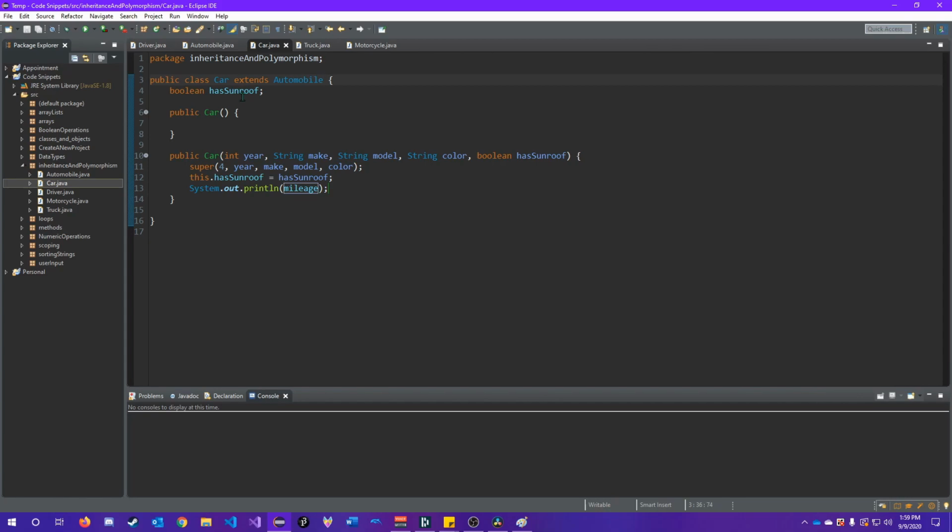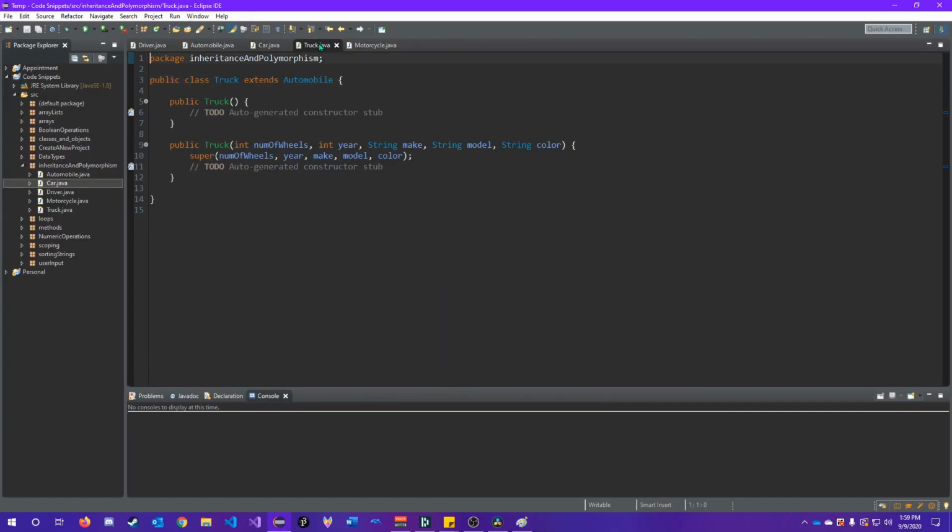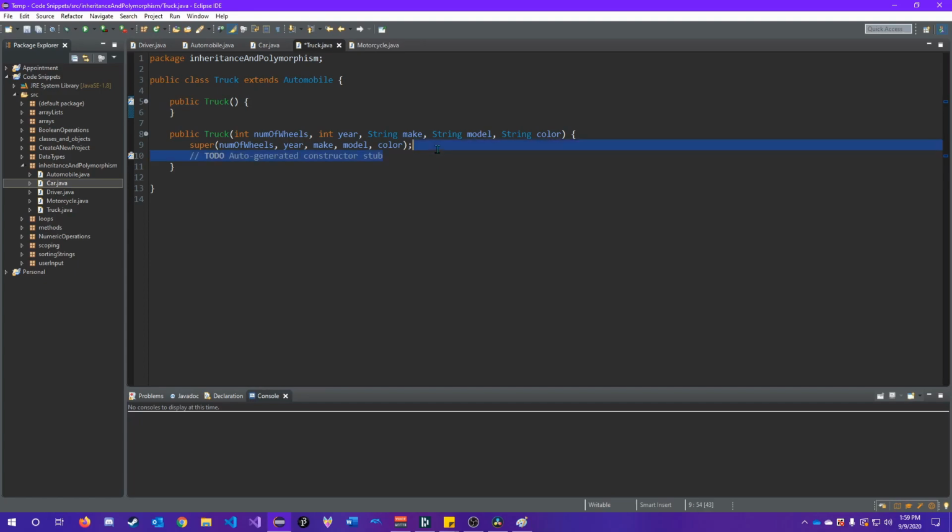You'll also hear these referred to as the parent and child classes. So the automobile is the parent class, whereas the car, truck, and motorcycle classes are its children. If we wanted to add on some modifiers for each of the other classes, we could as well. So for this one, we could list the trailer type, and then ask for it in here.